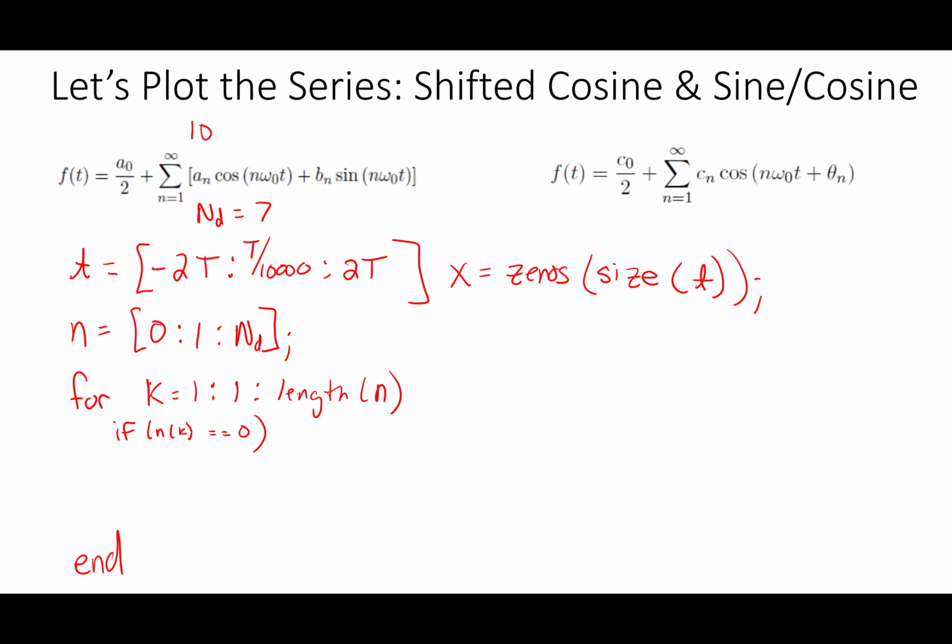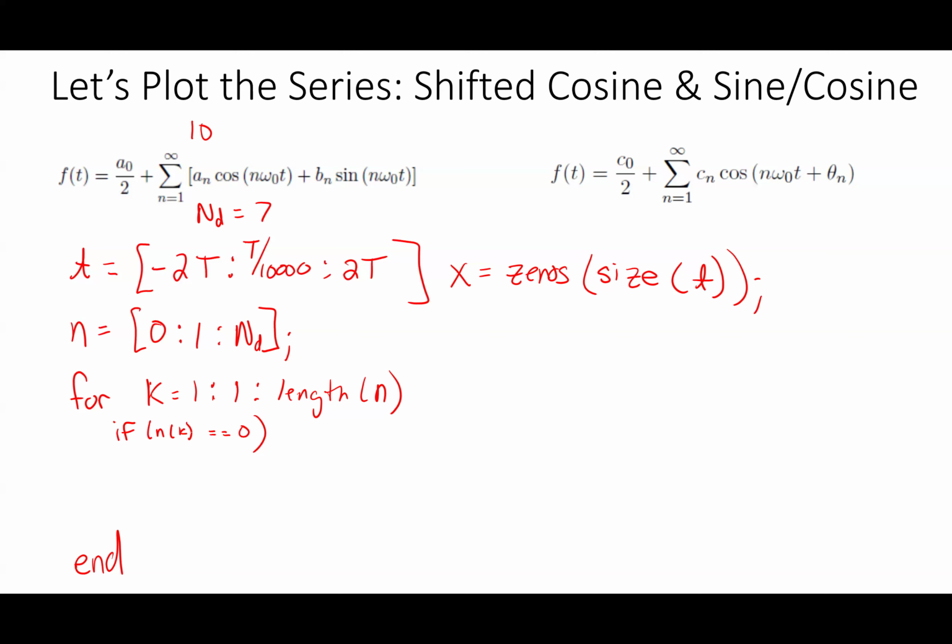Again, you don't have to use a for loop. You could do it by hand like this. You can just write it out sequentially. Right? Here's how I did this in my code here. I created 3, and I asked you to do this too. I asked you to create 3 versions of the series. X1 is the shifted cosine, X2 is the sine cosine, X3 is the complex. So I created 3 series. Each one of them goes from negative 2T to 2T. How many periods is that?